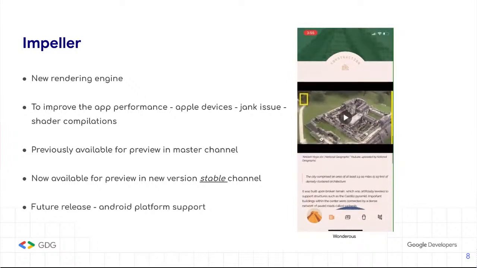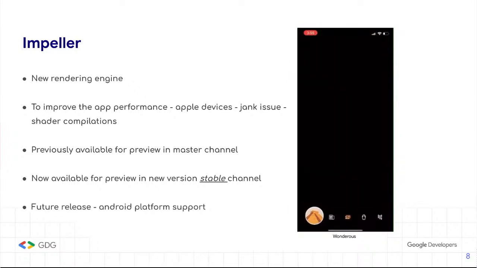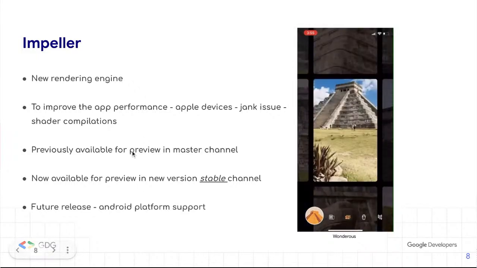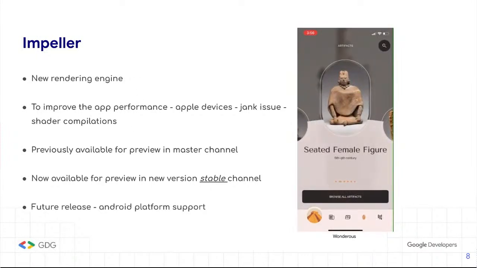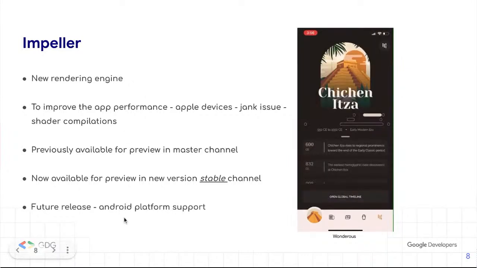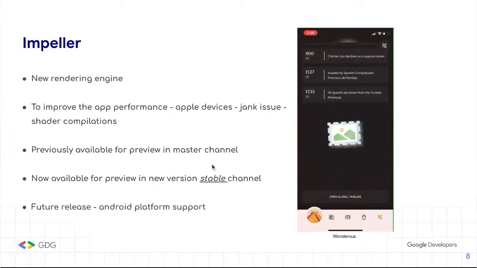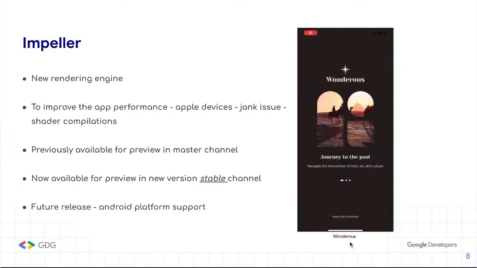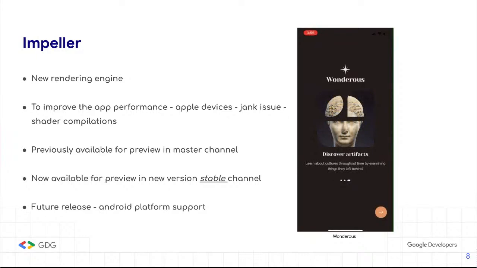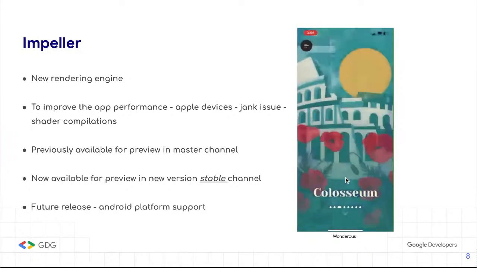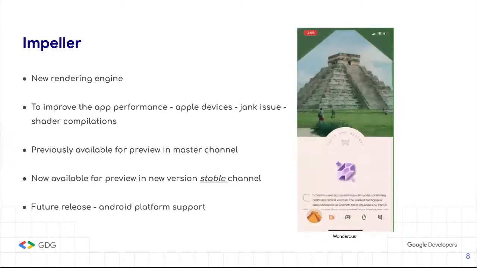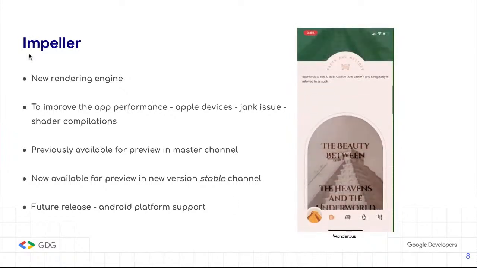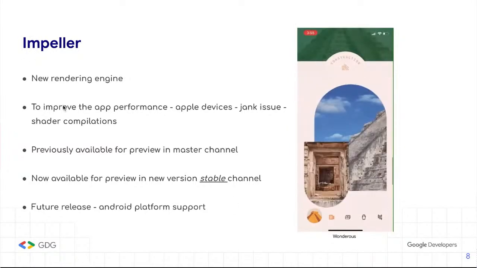And this was previously available in the master channel. If you haven't previewed it, it is now available to preview in the stable channel as well. Right now it is only supported on iOS, but future releases will be there for Android as well. So if you haven't checked out the Wonderous app, I highly recommend you download it and check it out. It's beautifully built, and the performance is just great, and even the scrolling is very smooth. Give that a try and you will know how powerful Impeller is.